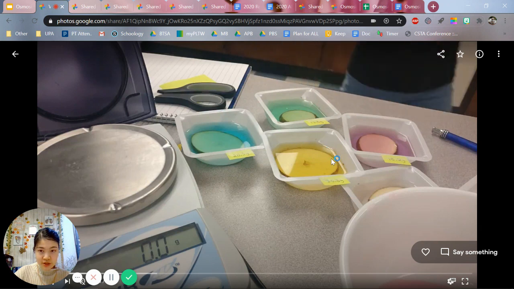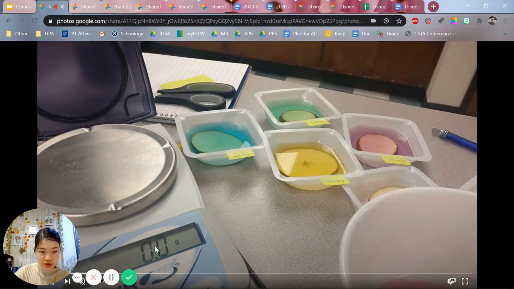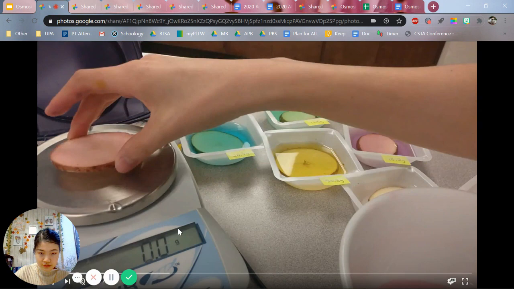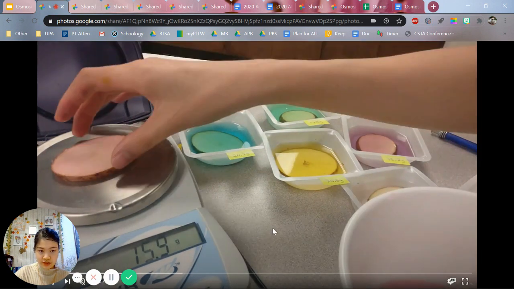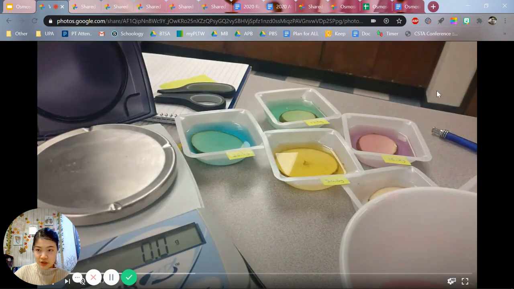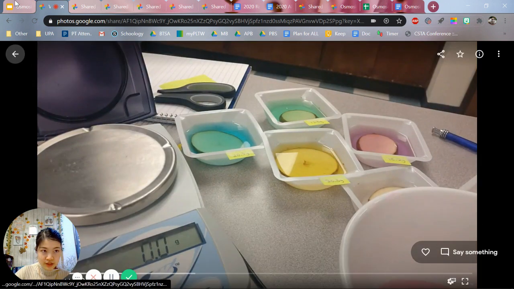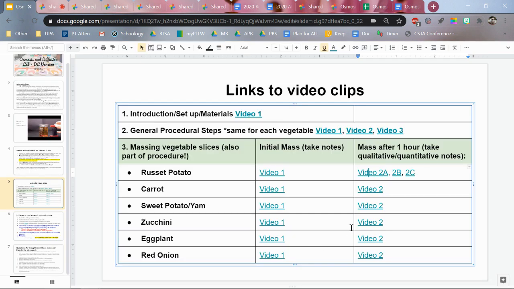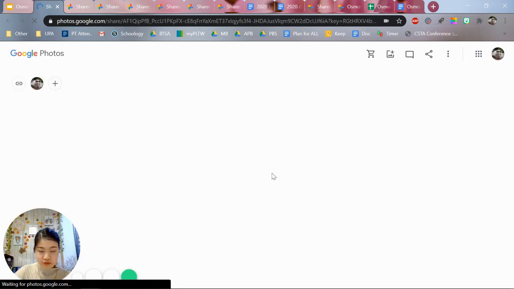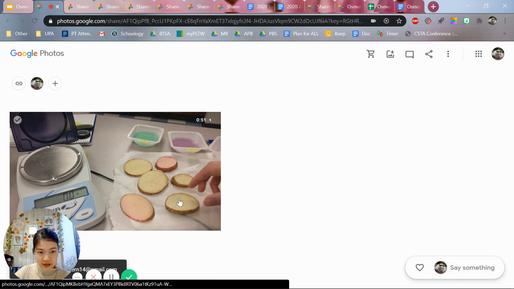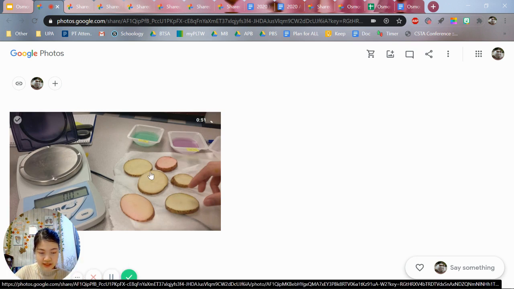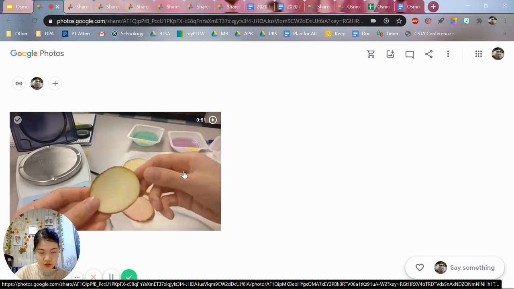I tap the vegetable slices dry and then I weigh them. Students will look at the weigh scale to get the notes for how much it weighs, the final mass of the vegetable slice. And I did that for all of these slices, only to realize that I wanted students to gather qualitative data as well. And for that, I made another video retroactively, which was not the best, because now it's kind of hard to see which potato slice came from which solution.